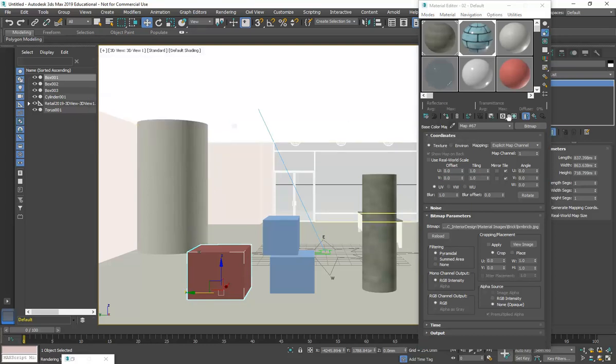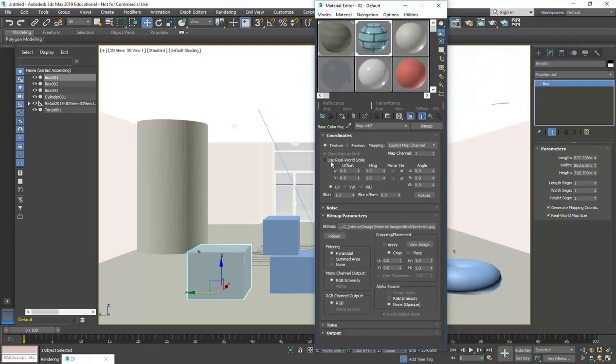So I'm simply going to, in this material editor, click on this button, and that should show my brick texture now on this object, because I've assigned the material. But why can't I see it? Well, it's changing, so we can see it, but why doesn't it come up clearly? Exactly, it's the size. And it all comes back to that idea of tiling. So it's because I've turned real-world map size off.